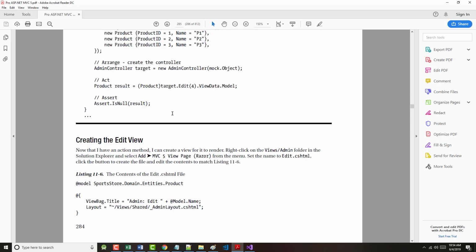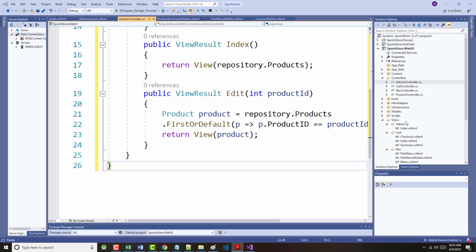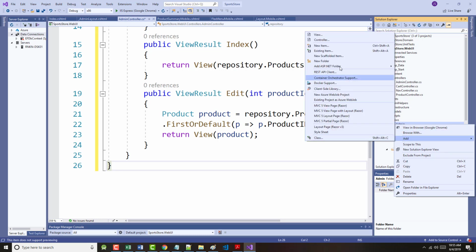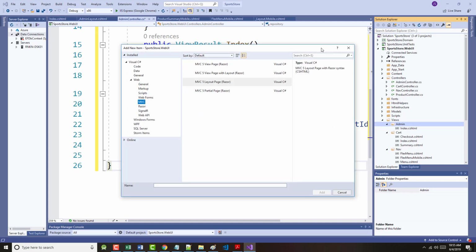Now, down towards the bottom here of page 284, under creating the edit view: Now that I have an action method, I can create a view for it to render. Right-click on the Views admin. I don't know why he's doing it this way, but he is. Right-click on the Views admin folder and select Add, New Item. We want MVC5 View Page with Razor.